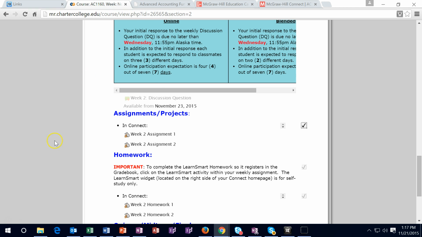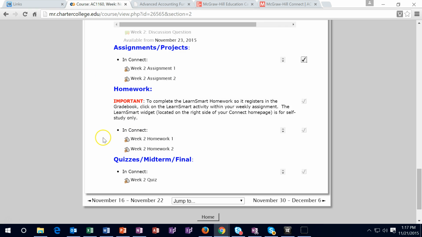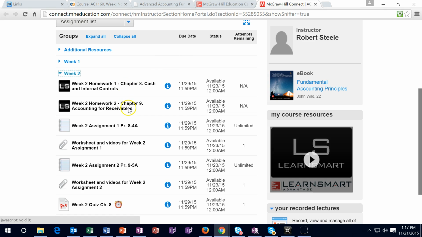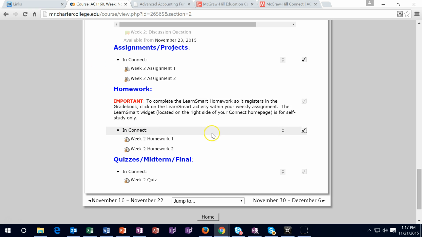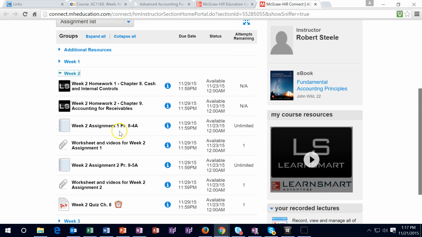Going back to the Moodle, once you do that, you check this off, you go down to the homework. Again, you might want to do the LearnSmarts first, but remember that we're going to check them off here. These are going to be the LearnSmarts. Once you do them, you check them off and say, okay, I've done it. And what are the LearnSmarts? Well, they're in Connect. They are going to be these 2 assignments. So you want to go in here, do those assignments, make sure they are done, and then go back to the Moodle room and say, okay, I've done those. The only thing we need to do then is the quiz. And of course the quiz once again is in Connect. You want to do it in Connect, then go in here and check it off. The quiz will be the final thing down here.